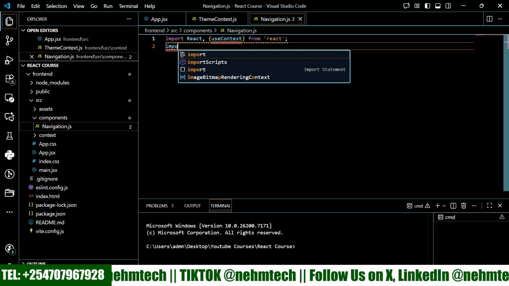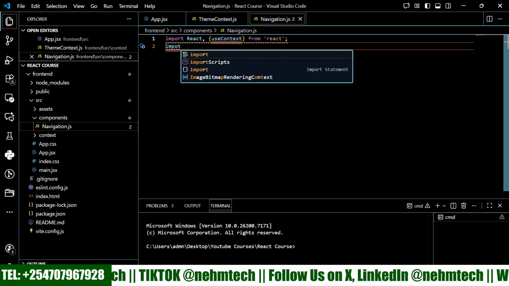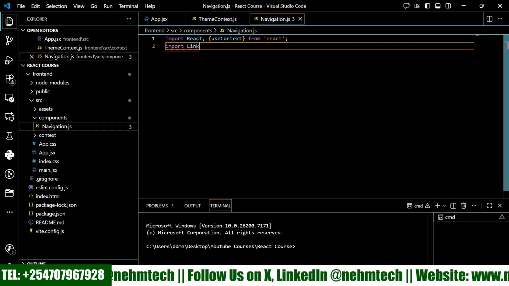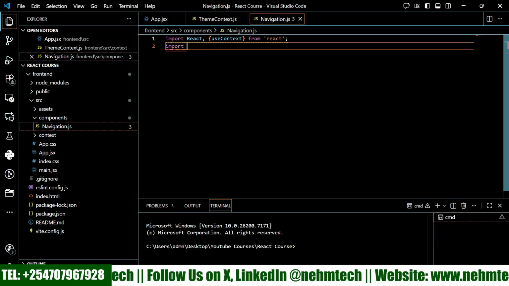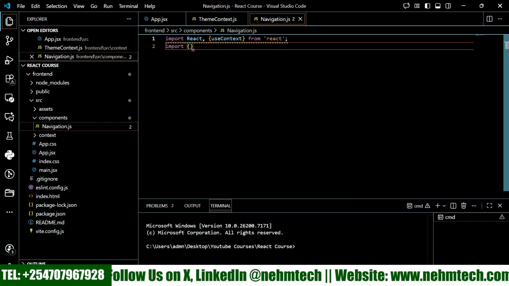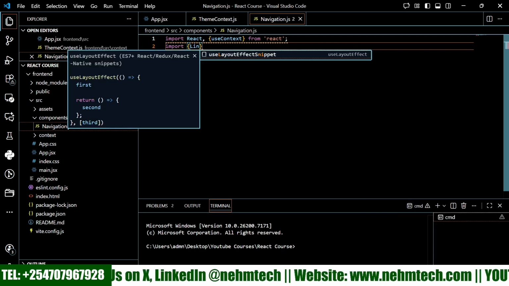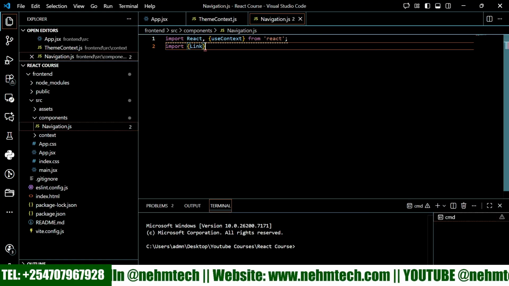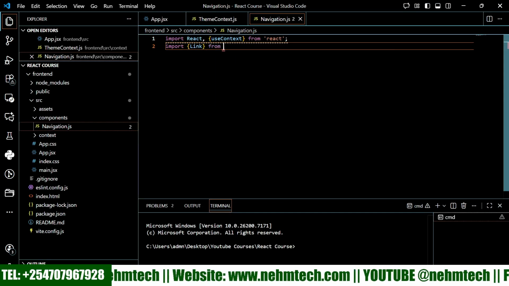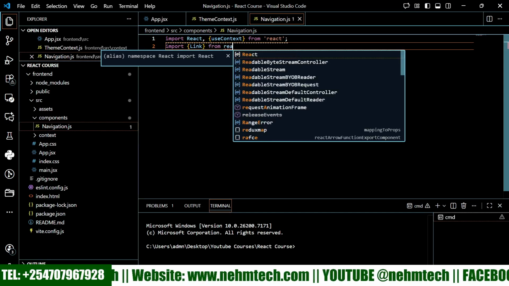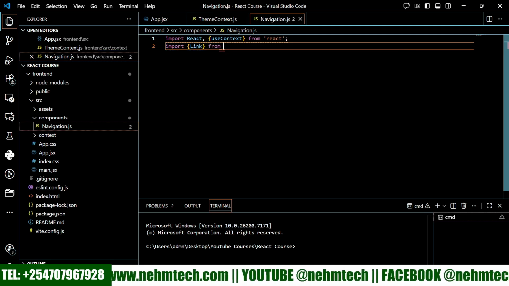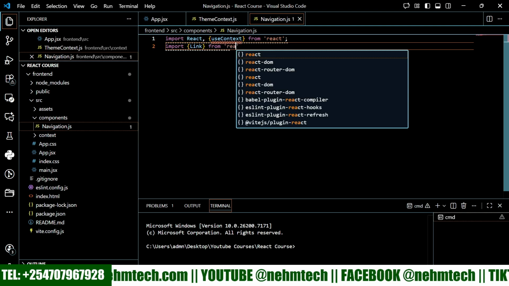So I'm going to import the Link element from React Router DOM.